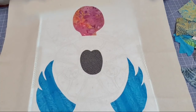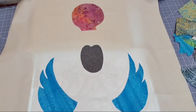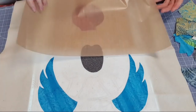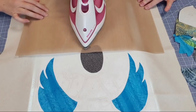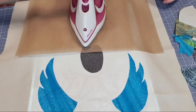Beck's getting used to this technique. I, on the other hand, have been doing it for a while, so I'm a little bit more quicker with it and all the rest of it. So, yeah. But you can see he's starting to take shape. So we're just putting his chest on at the moment. He looks gorgeous already. I know. Definitely adding the pinks and the purples in is definitely the way to go. So, yeah.